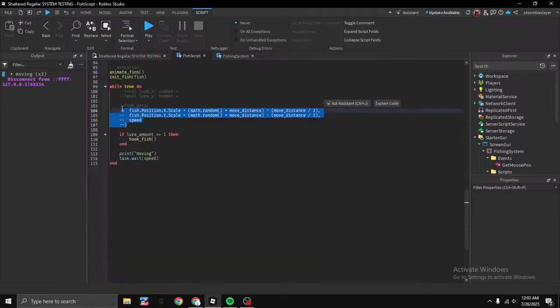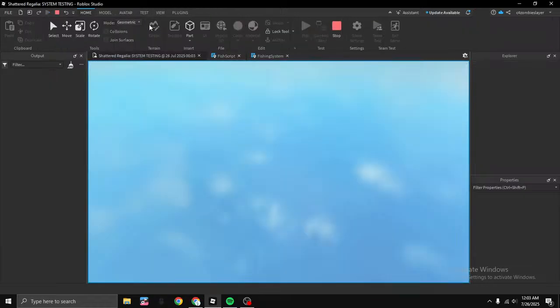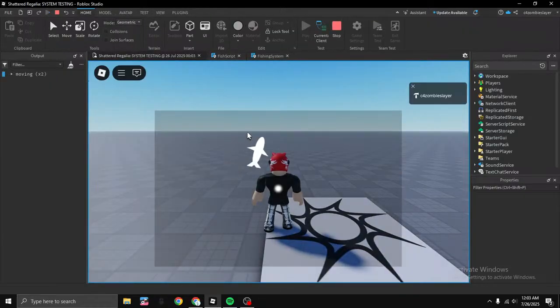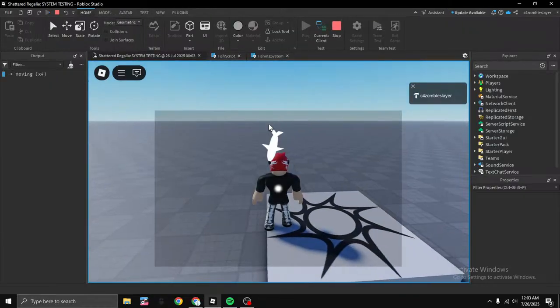Yeah, that's just a little Roblox Studio problem that they've got to fix one day. There's a lot of problems like that where they just haven't fixed it and it's like 10 years old, which is kind of weird, but whatever. Okay, so you can see the fish, it's showing up. It should be cutting off when it gets to the edges.